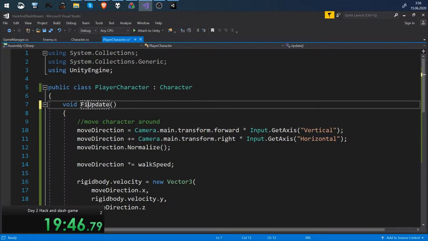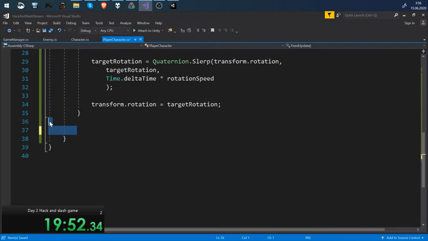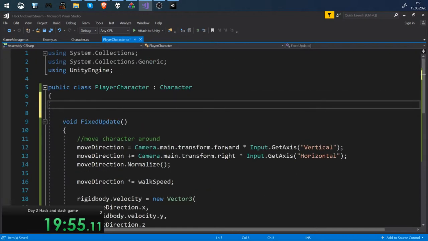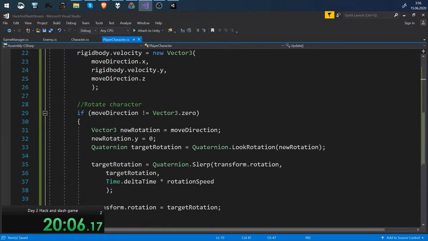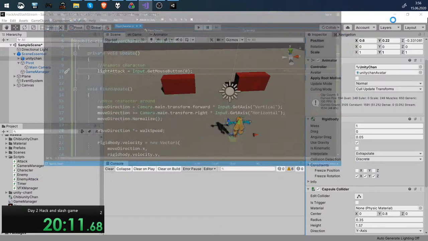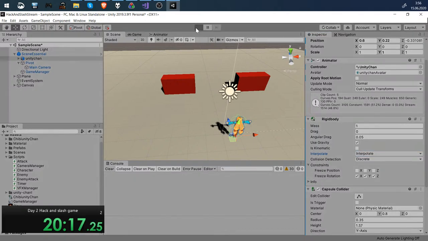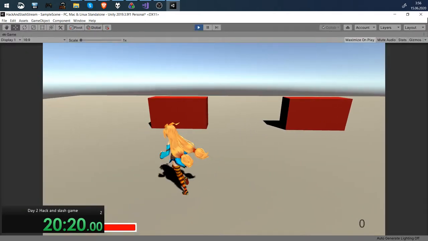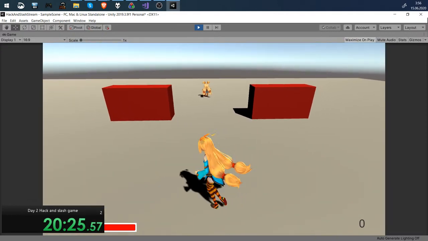Maybe because we're moving this stuff, and this stuff goes into update. Let's try this. This will be better. Let's try to fix this somehow. Rotation speed, Time.deltaTime. Let's try this and let's bring back the interpolation. Oh yeah, this is way better. Okay, we solved this. Amazing.